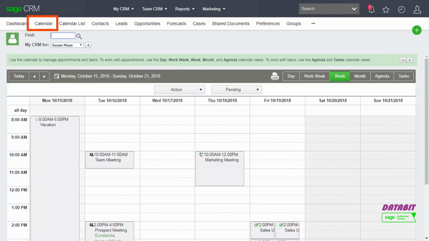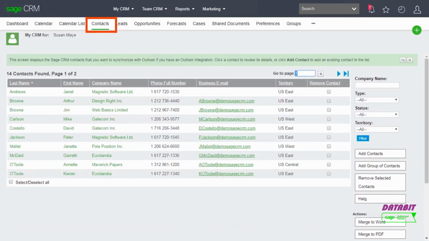If I click on calendar, the next one across in the tab menu, second from the top, I'm taken, unsurprisingly, to the calendar. And this is my tasks and appointment information all laid out. In this particular view, it happens to be showing me the week. Moving again to the right, we look at what's called contacts. This is an area which probably should be more rightly called my contacts, the contacts that are favorite to me, or synchronized with Outlook, perhaps if I'm running Outlook integration. And this is a good way of just having that head-up display of the people who matter to me.